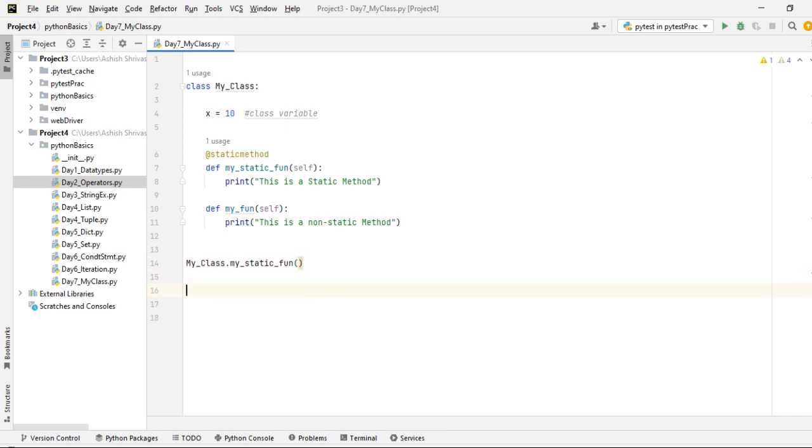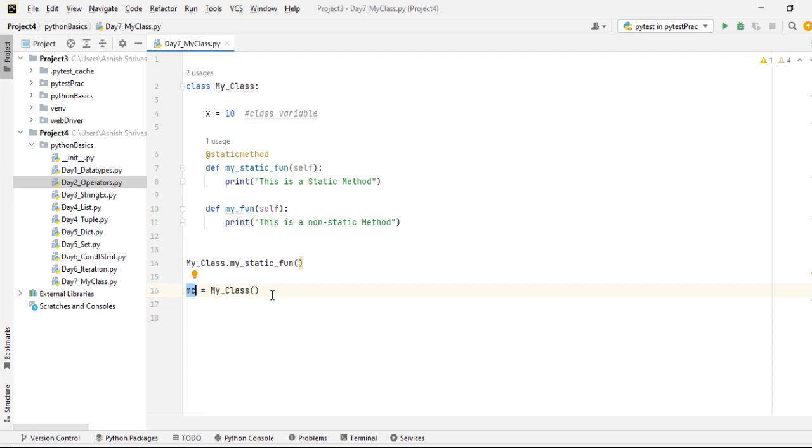So how to create an object of a class? Simply give the class name, and this class is going to return you an instance of the class. So you can say mc equals MyClass(). This particular variable stores the instance, or reference, of the class.